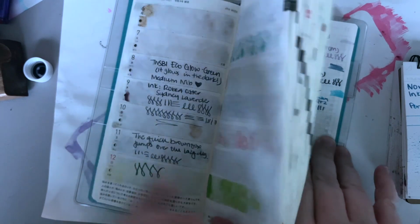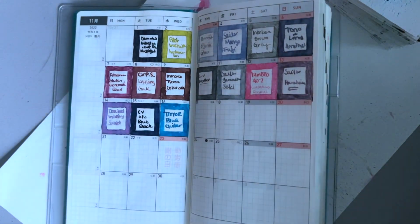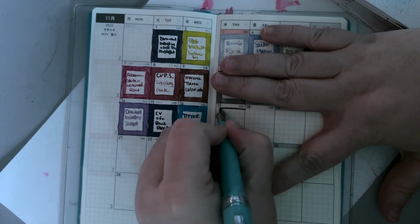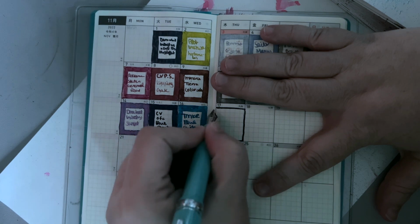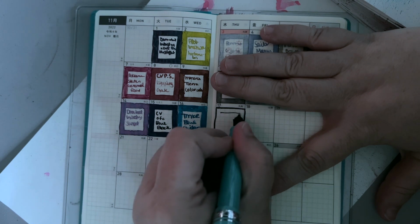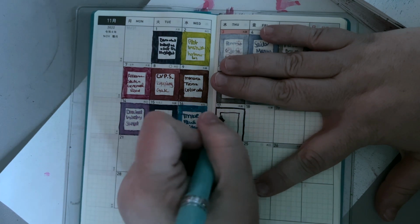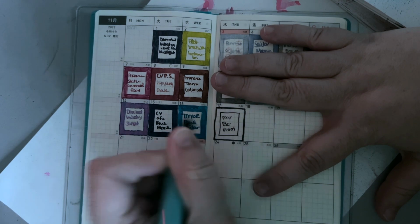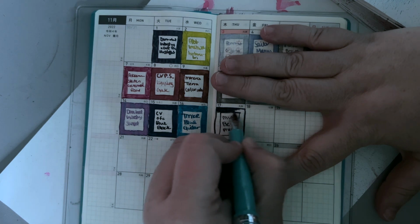Okay, let's do our calendar. This will make it really nice to color in these squares here. This zoom nib. I'm going to do this. Let's make sure the inside square is nice and neat. So we have Monteverde Elephant. And then we'll color it in. Take approximately 1 second to do because of this giant thick zoom nib.